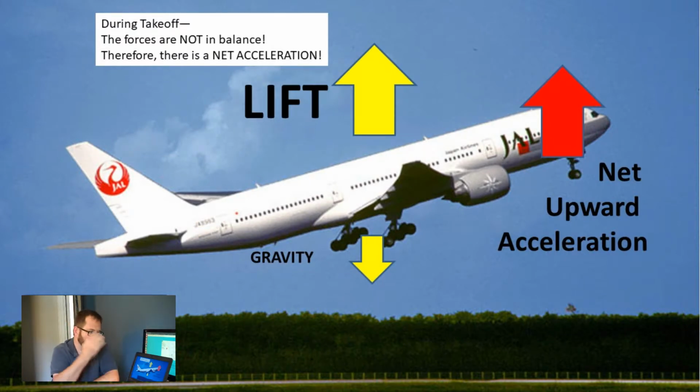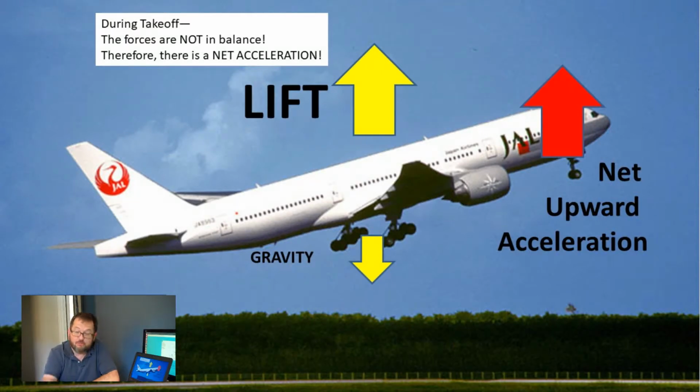But during takeoff, there is another force in the vertical direction. The wings generate lift, which is a vertical force, and it is pushing upward. We aren't going to worry in this class about how wings do it. We have faith that aircraft do this. During takeoff, the force of lift on the wing is greater than the force of gravity pushing down. If we added up the magnitude of these two forces, they would not balance each other. There would be a net upward force, and so by Newton's second law, there's a net upward acceleration.